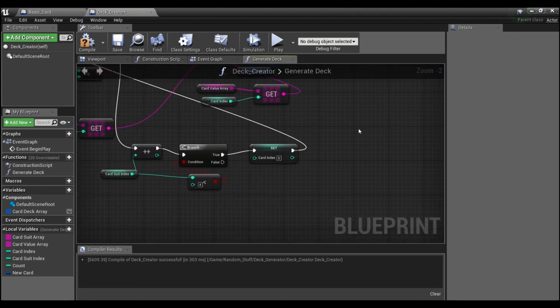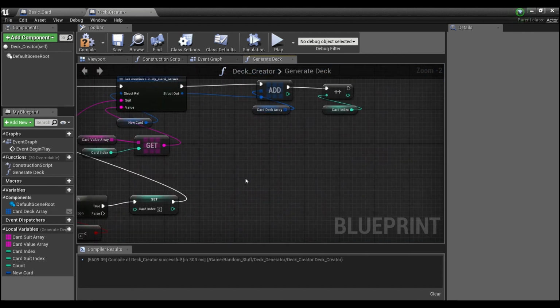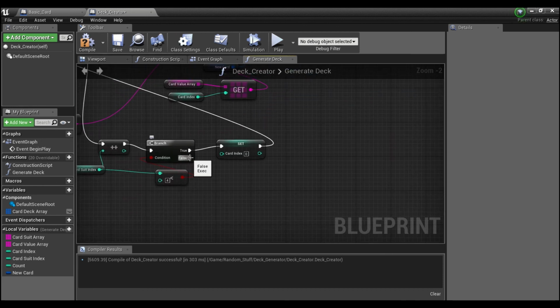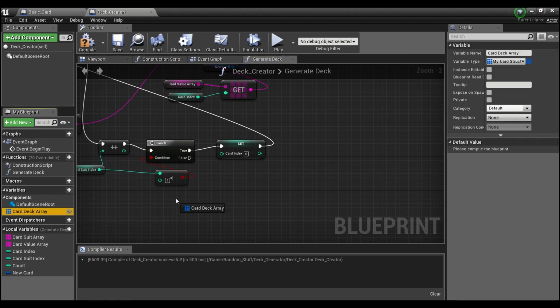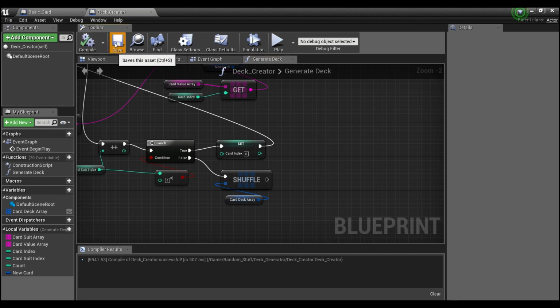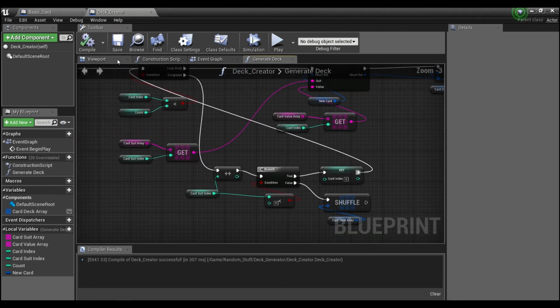And at this point, the deck array that we create is going to be all ordered. So if you would like to have that shuffled, you can grab out your array and just say shuffle. And now this function will output a shuffled random deck of 52 cards.